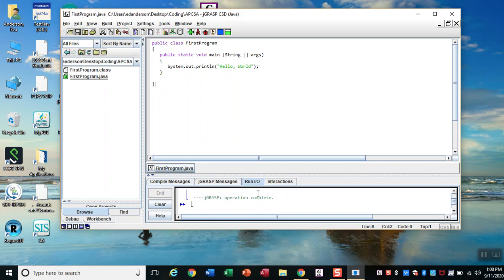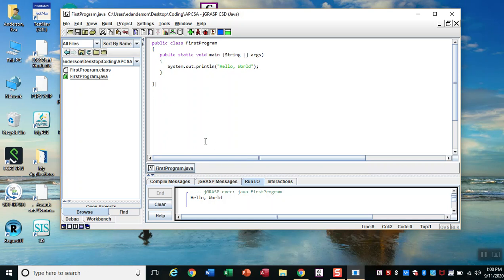If you just click run, it will often compile the program for you also, but sometimes you need to click compile on your own for certain programs. So it's good to remember that compile and run are separate steps. Compile translates the program into machine language that the machine can understand. Run then runs that machine language. I cannot run a program until I have a clean compile.